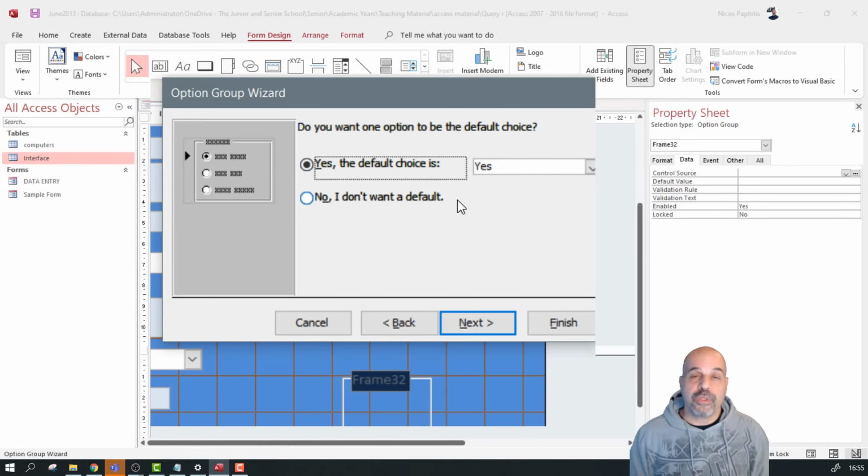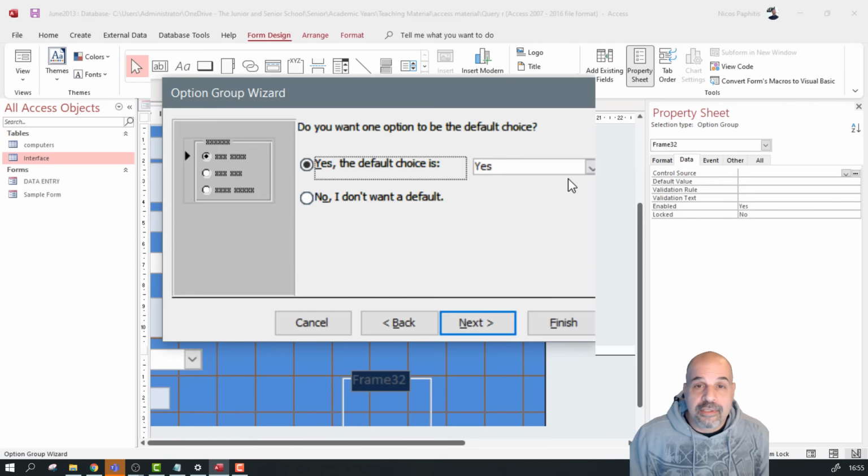Now, default choice is when you're going to start a new record, you're going to add a new record. Do you want one of the two, the yes or the no, to be automatically selected? That essentially means you're not really giving the option of not choosing one of the two. And that's really the understanding of radio buttons. It has to be one or the other, or at least choose one from that list. So you don't have to. If you're not required to and they haven't asked you to, then that's fine.